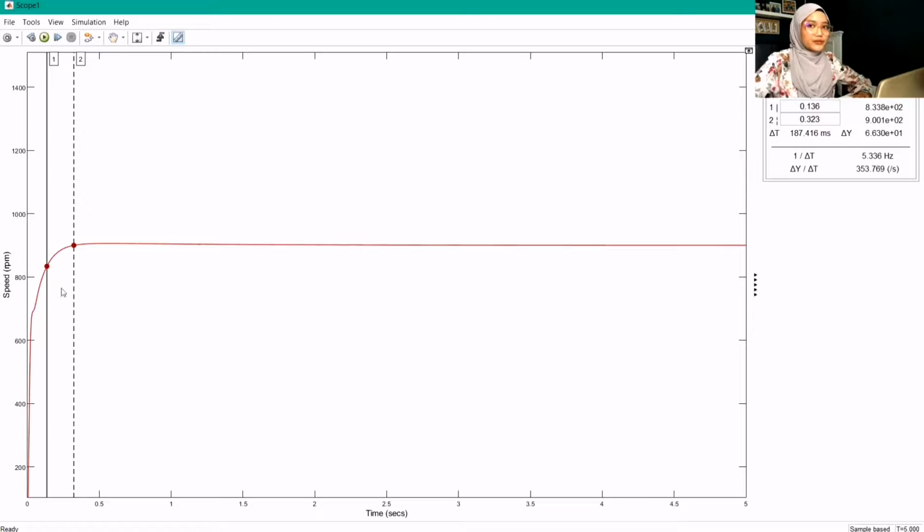As we can see, there is no overshoot, a fast rise time, and the system is stable. So for this assignment, we choose the proportional value as 50, the integral value as 45, and the derivative as 2. As we can see, the system is stable.